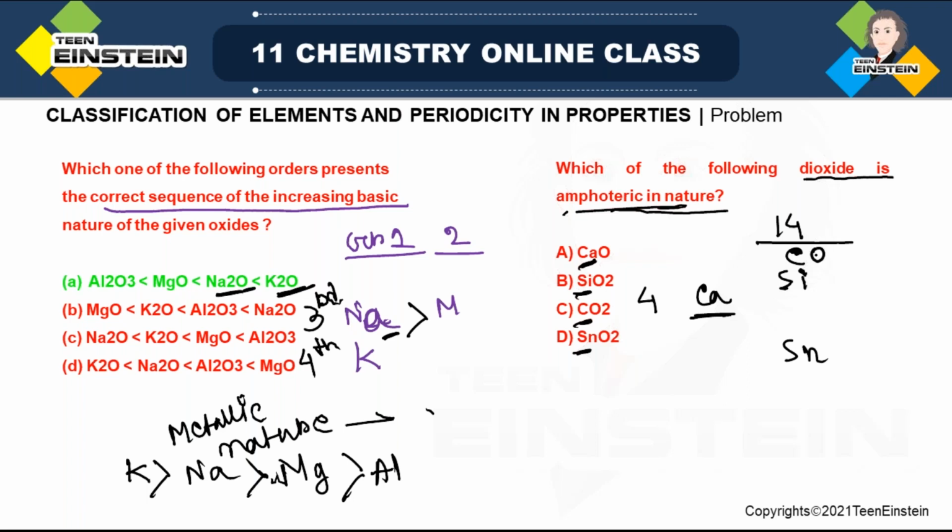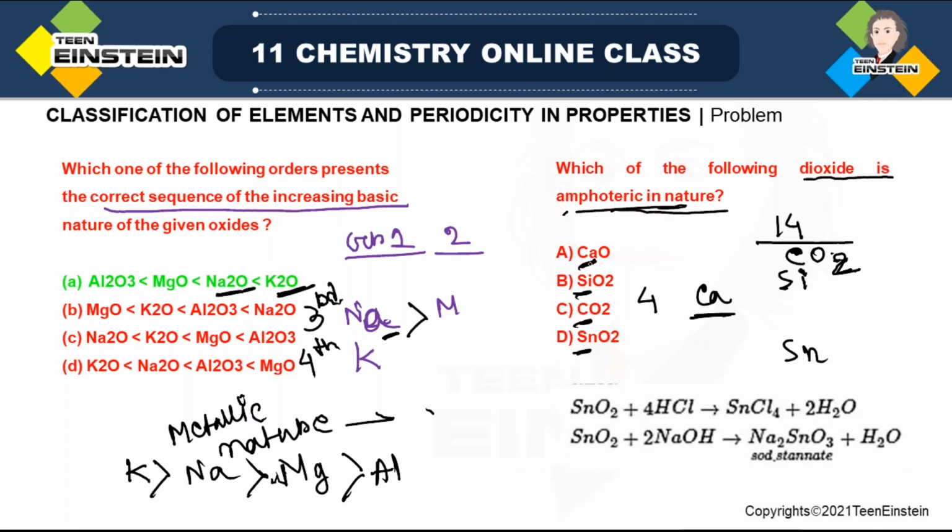So carbon, its oxide, it should show acidic nature. So CO2 is basically acidic nature. Though there is another oxide of carbon, remember, which is carbon monoxide, and carbon monoxide basically it shows neutral oxide, but that is not mentioned here. Here CO2 is mentioned, so you just have to focus on CO2. And among CO and CO2, in CO oxidation state of carbon is less, in CO2 it is high, so it is showing acidic character. So CO2 cannot be amphoteric. Then among SiO2 and SnO2, this is a single choice answer. So obviously among SiO2 and SnO2, the chance that SnO2 will be more amphoteric in nature compared to SiO2, right?